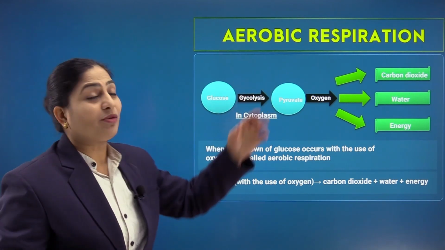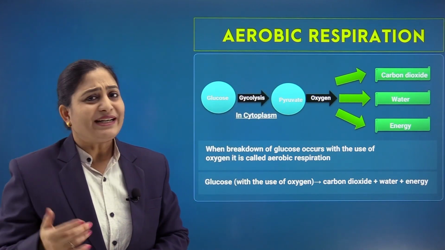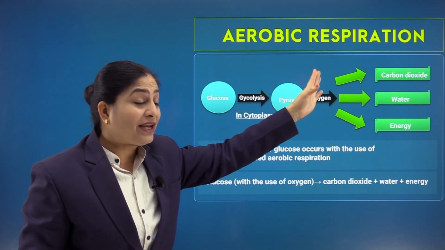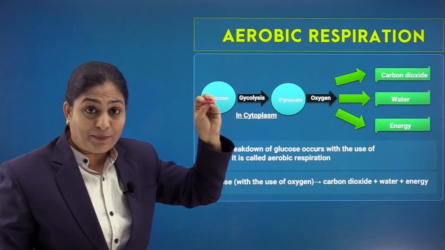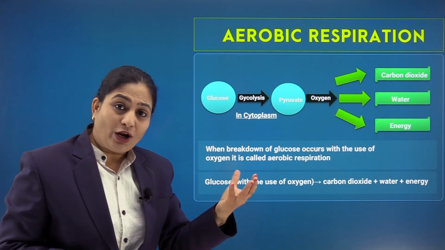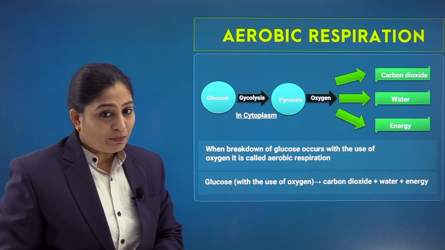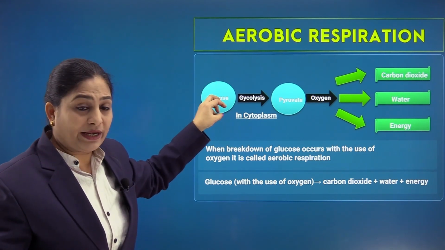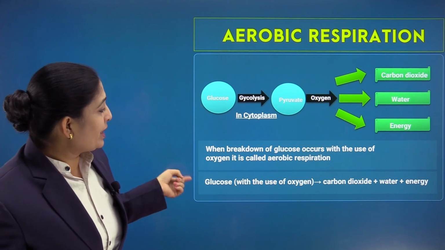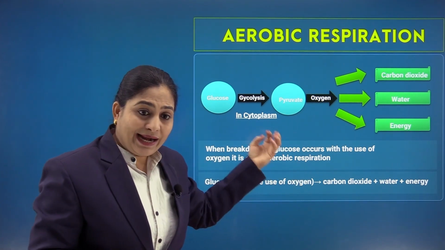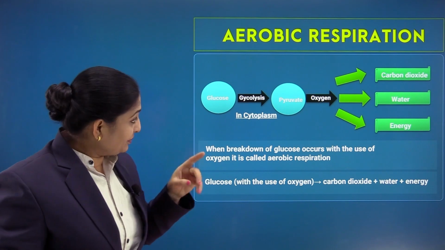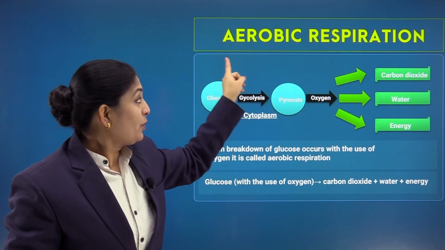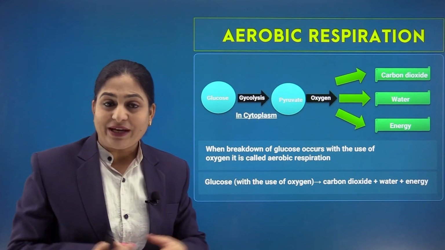First, let us talk about aerobic respiration. As the name suggests, aerobic consists of air. That means the respiration which takes place in the presence of air, and we call it aerobic respiration. Basically, we have some stored food which has some stored energy. This stored food gets broken down and gives us energy, and if this breakdown of food takes place in the presence of oxygen, we call this respiration aerobic respiration.